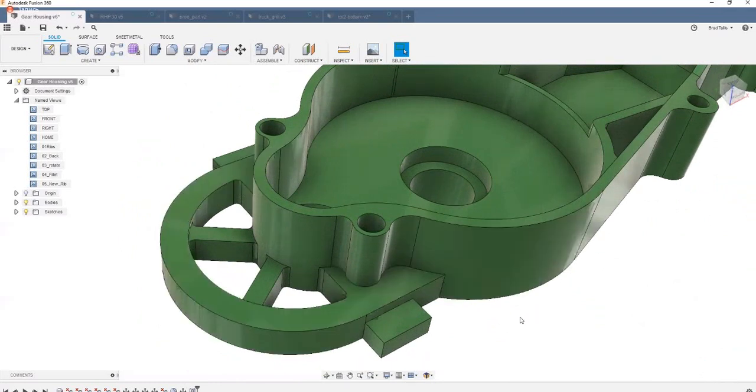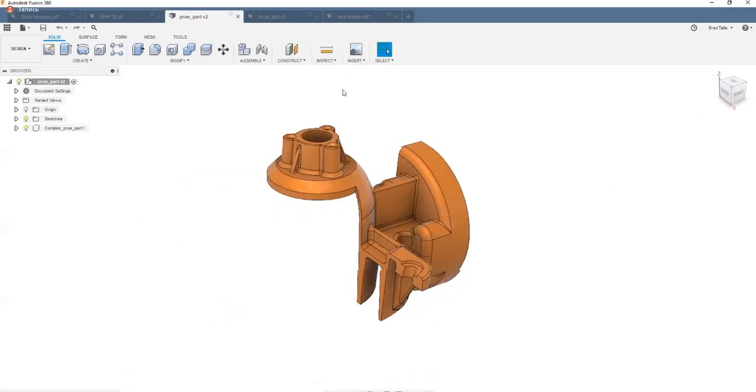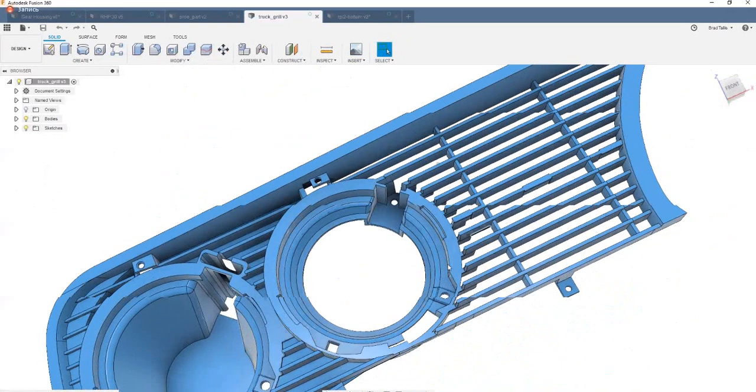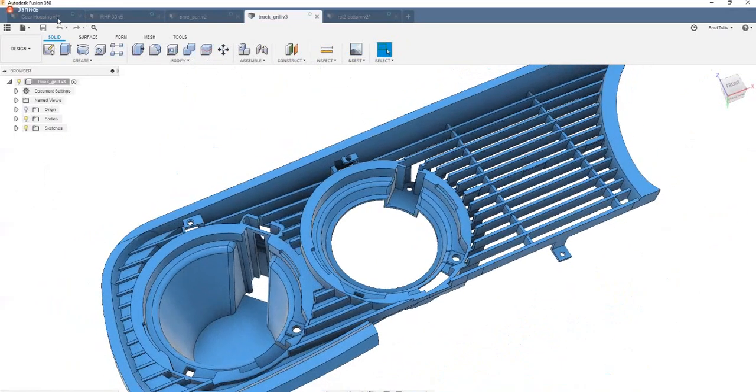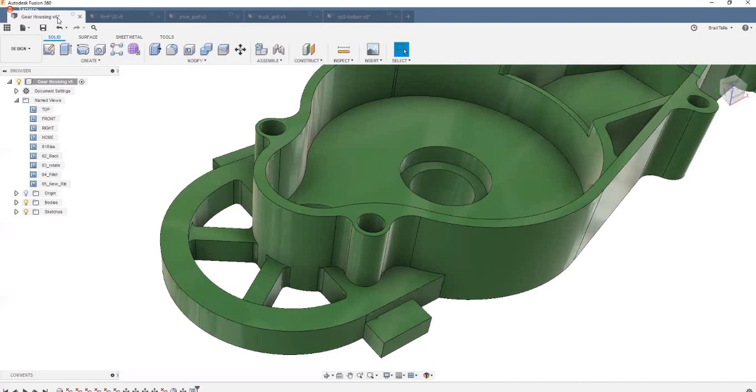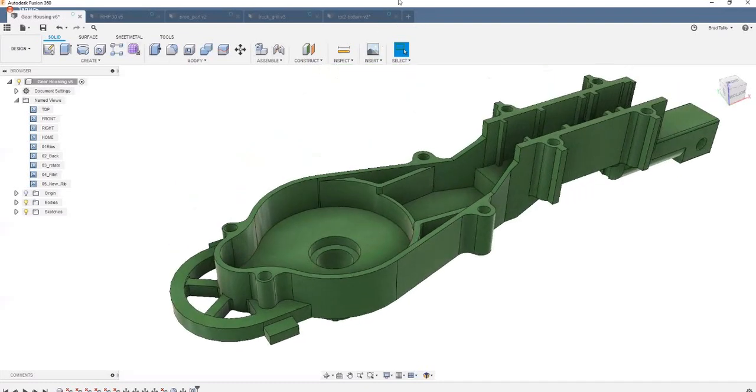Okay. Now, Julian asked a good question. Will Fusion give me errors if I select too many faces? And the answer is it depends. And as we go through, I'm actually going to get harder and harder. We're going to start fixing some more complex parts, and you're going to learn some tips and tricks on what faces do we select? How many do we select? What if I don't select enough? And I'll be honest, probably the hardest thing with direct editing is figuring out what the software is going to do, what it's expecting, and stuff like that. Okay, so I'm going to answer that question as we go through.